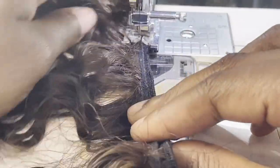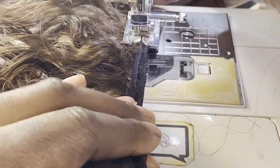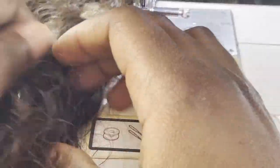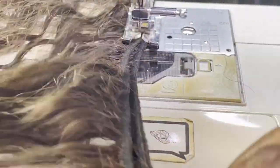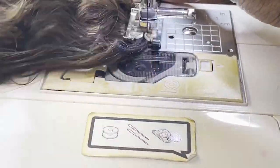First we're going to start by doubling our tracks. You want to make sure that the center of the two tracks are lined up with that middle line right there on the presser foot. And you're just going to keep on going, sewing it right down the middle.